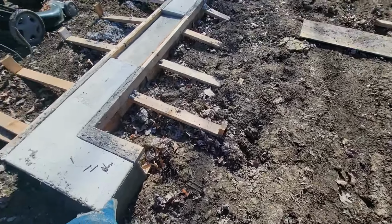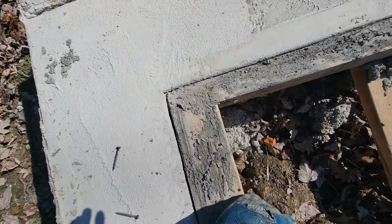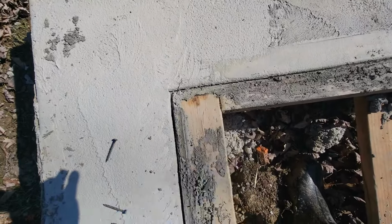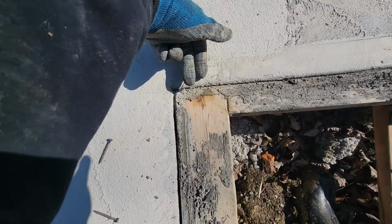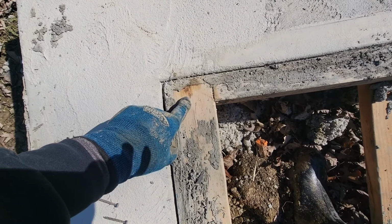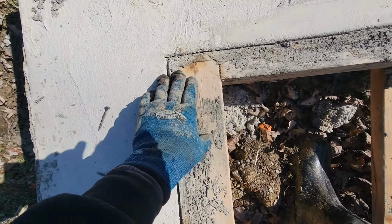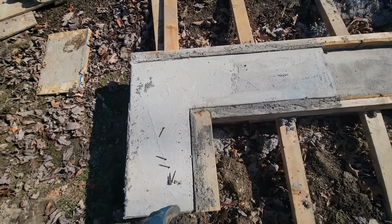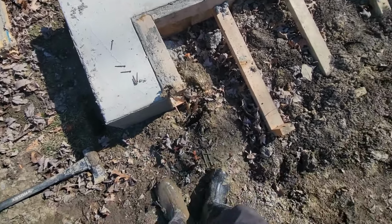This one here, again, these are difficult. These inside ones are slightly more difficult to get out because, again, when forming it, I used a piece of the OSB, and I screwed through the OSB here to support this board. I should have gone through this side to support it, but again, it's what it is. It's fine. Worst case scenario, I have to cut it into a bunch of pieces and get it out. But this one should actually be relatively loose. It is.